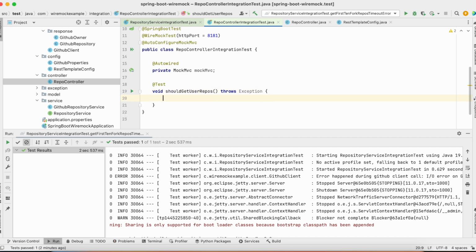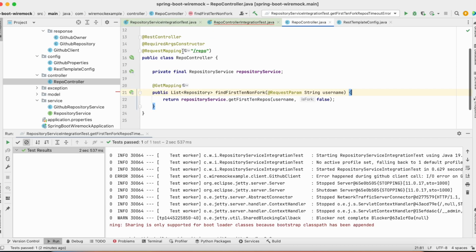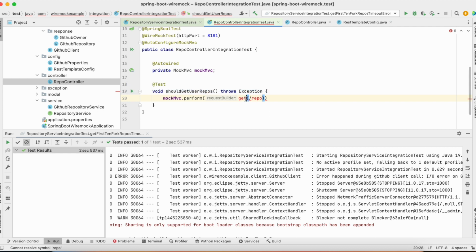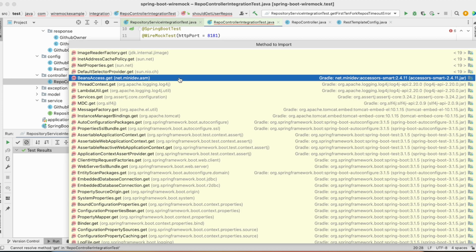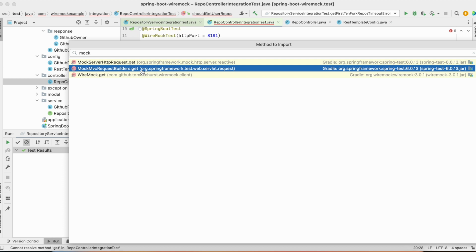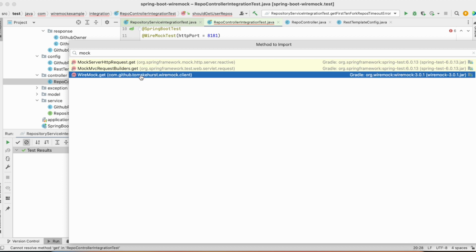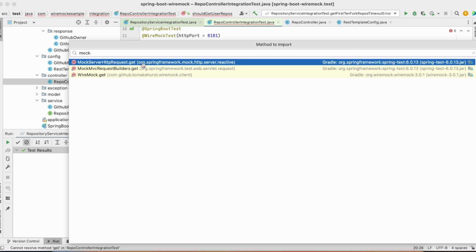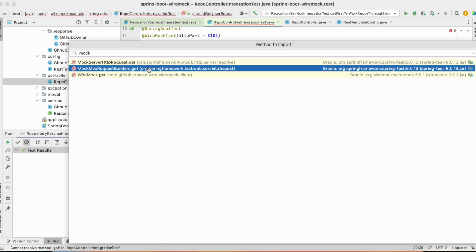And what I want to do is MockMvc perform get from this URL repo, and I need to import MockMvc. It's a good question which one we should import.